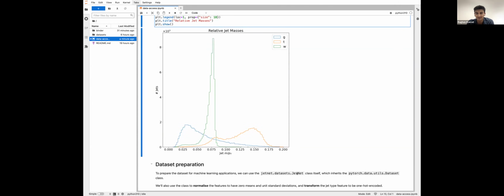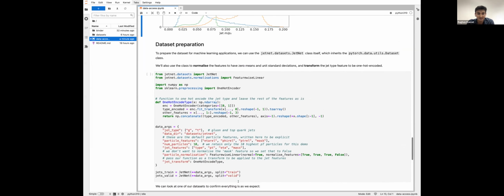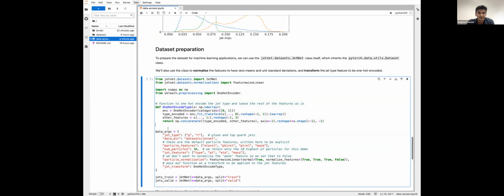So all of our dataset classes inherit from the PyTorch dataset class. If you're familiar with the Torch Vision libraries, for example, they provide similar functionalities of being able to transform your data. So we thought, why not offer that as well? And so this is an example of doing some of these things. I'll go over these arguments again for this example. So again, selecting some jets, selecting our particle features and so forth. But I'll emphasize this option, which is this normalization option.